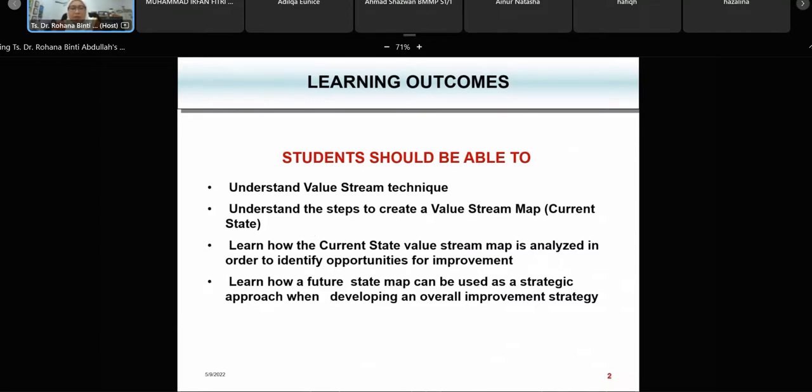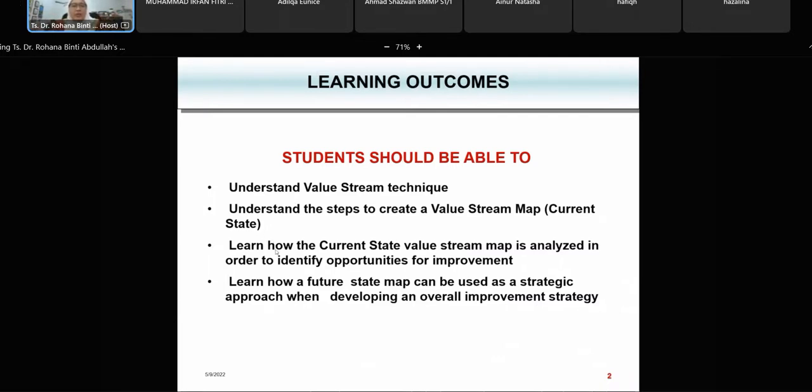Right, there are two value stream maps, one for the current state and one for the future state. Basically, to put it simply, we map the process in manufacturing so that we can visualize it. It's a visual tool, so that we can visualize what is currently going on in the production system itself. The current state means we look at the current state of the production, so that once we understand the system and the problems with the current system, we should be able to apply all the tools and techniques that we have learned in Lean to improve the production system. That's the whole purpose of doing this value stream mapping.